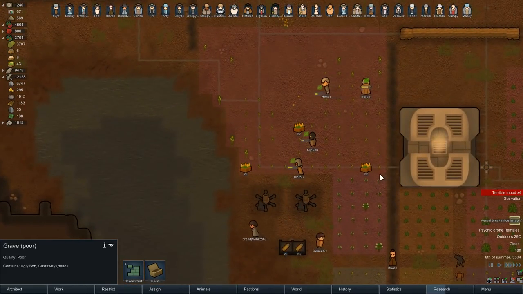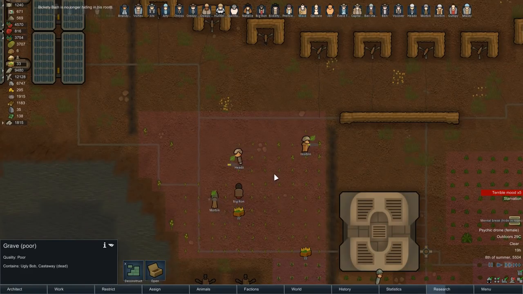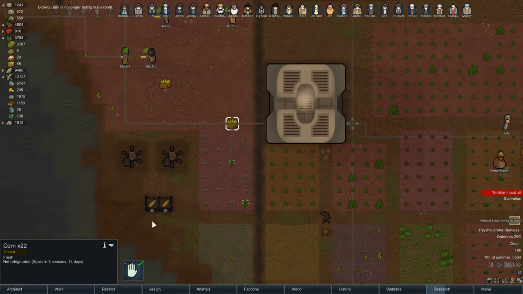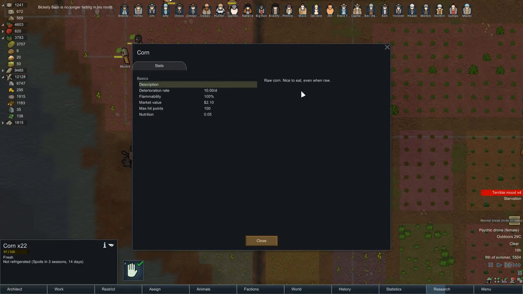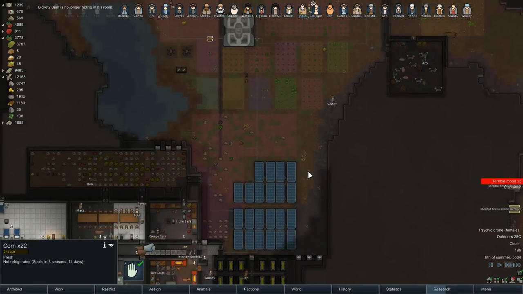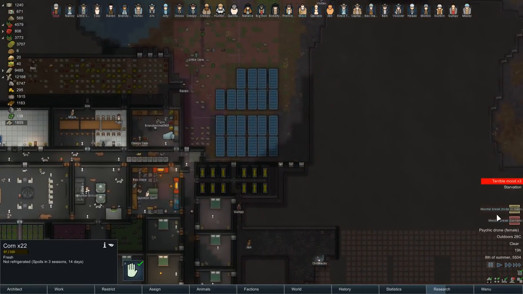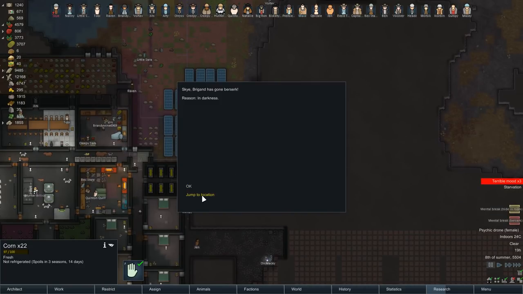Oh, look at this. The guys are out planting in force. Sweet. Let's have a look at this corn. Yeah, it's fine. Oh, now what? Who's gone... what? Skye's gone berserk.